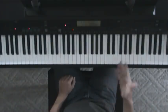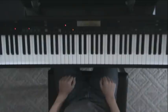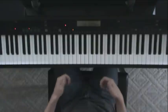Okay, let's go ahead and move on into part three, the chorus. So here's how much of it we're going to be playing for part three. And here it is with both hands.